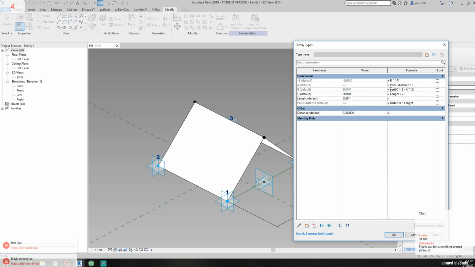Actually, I can do C divided by 2. No, C minus A. C minus A will be 0, right?